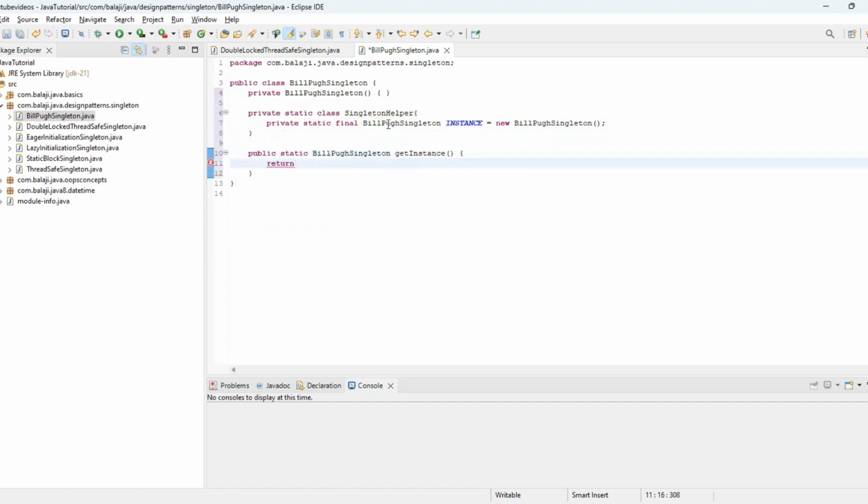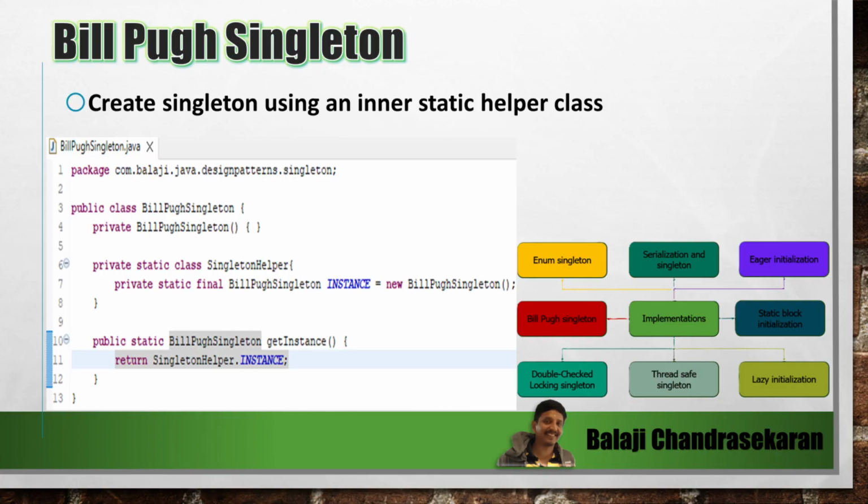The inner class is not loaded until the getInstance method is called, ensuring lazy initialization. This implementation is thread-safe, efficient, and lazy initialized. No synchronization overhead. It requires understanding of static inner classes.